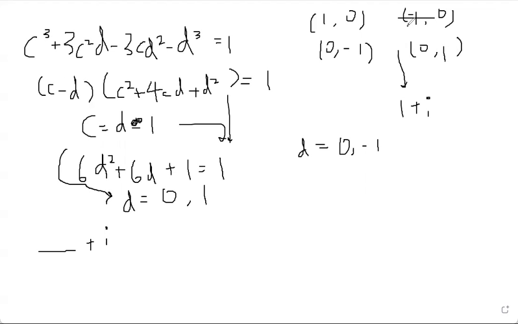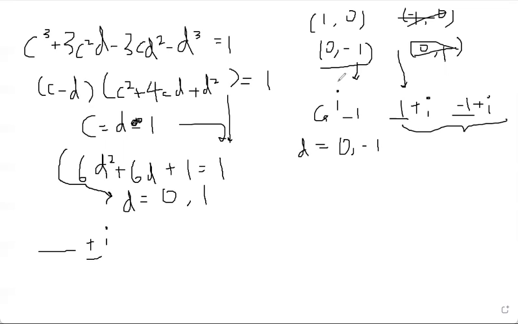So this is not 1. This one here represents i, but i cubed is negative i times 1 plus i. That's going to give us like 1 minus i. That's not what we're looking for. We need to end with something that's plus i. And then finally, we have this one. This is going to be negative i. So negative i cubed gives us positive i, times 1 plus i gives us negative 1 plus i, which is the other solution we're looking for, negative 1 plus i. So what this tells us is the only solutions have to have y equals 1 or negative 1.